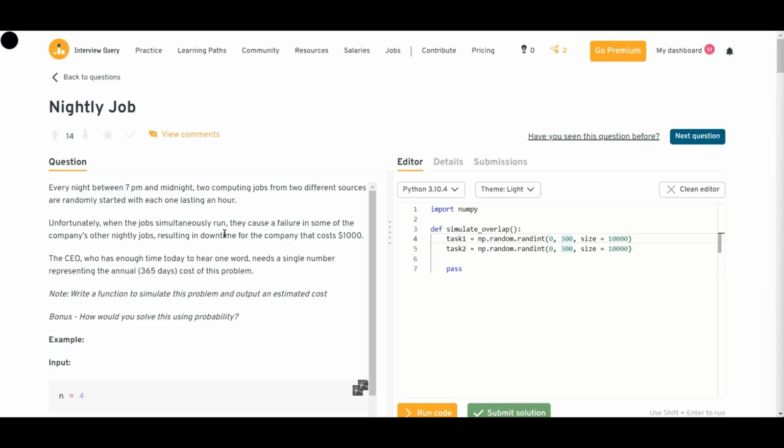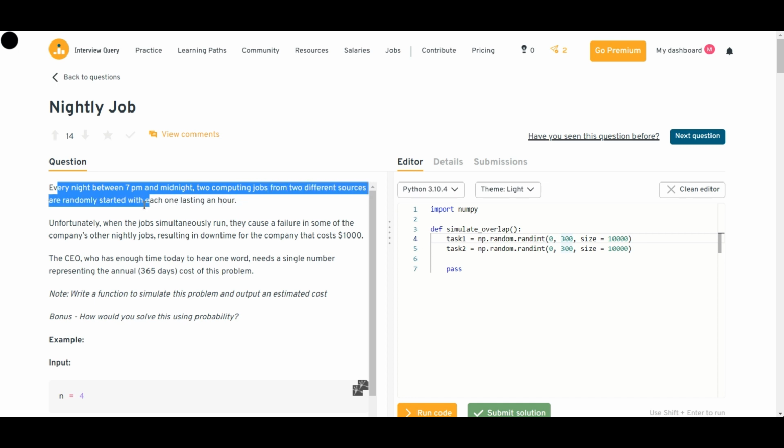Okay, looks like we have a probability problem here. It says that nightly, they call it nightly job, every night between 7 p.m. and midnight, two computing jobs from two different sources are randomly started, with each one lasting an hour.